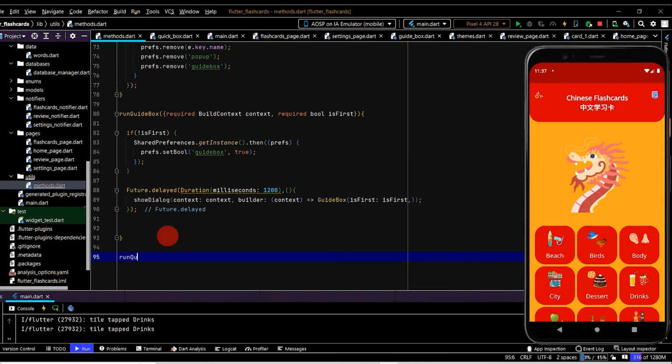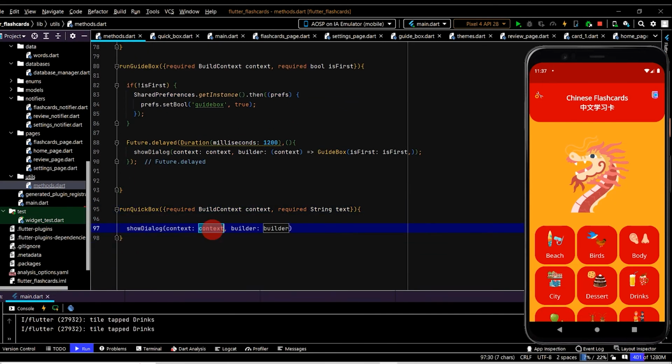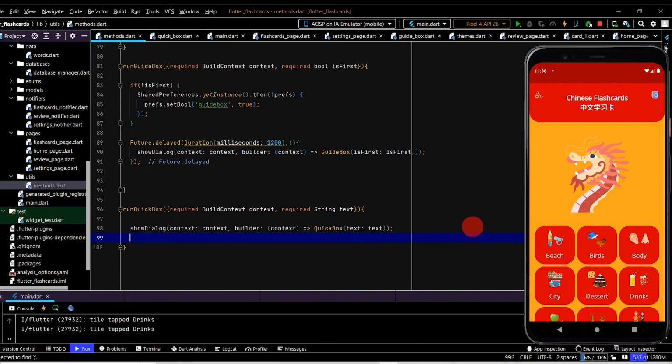Okay, so we'll also create a helper method to run this. We'll name this run quickbox. We need to pass in the string and also a build context. Again, we'll use show dialog and we'll then return the quick box. Now in this case, let's just have the box show up for a second and then pop off.